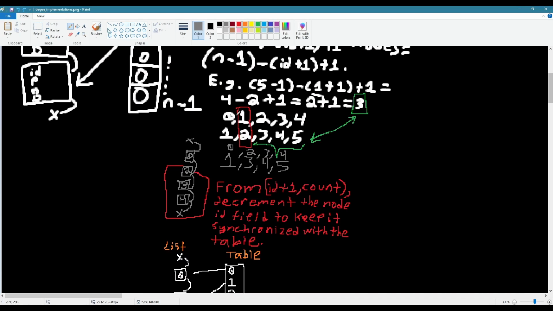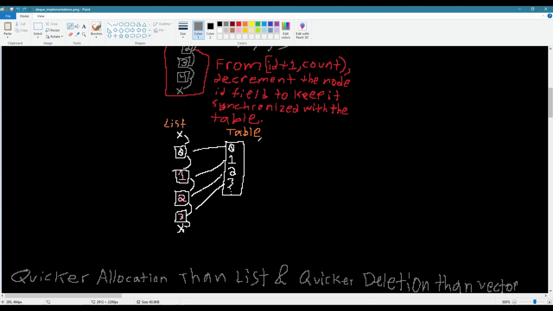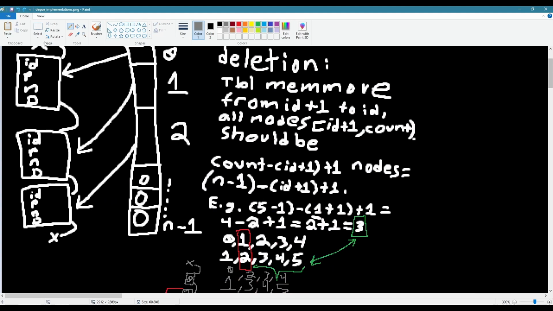Anyway, in this example, I show that I'm deleting index 1, which is the second element, which means I have to push 3 elements back. And then I have to keep them in sync by decrementing the ID field of all of the nodes past the one I deleted. That's only if I stored this.